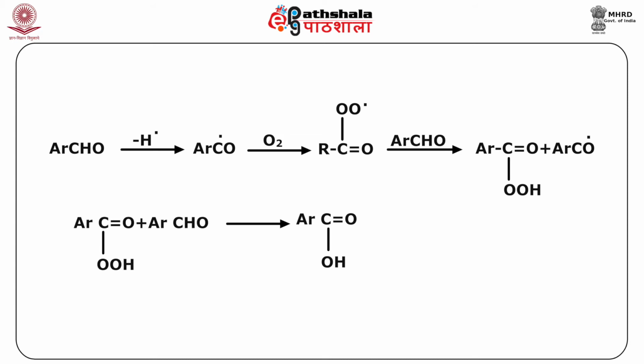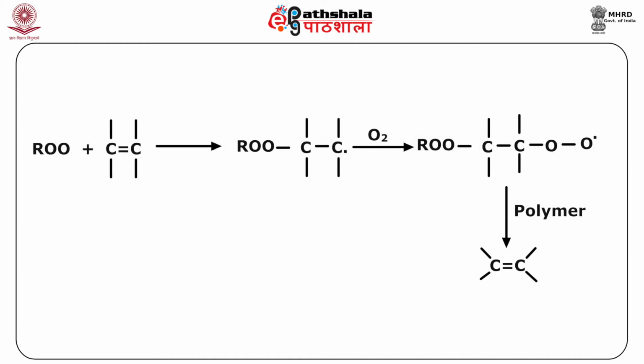Benzaldehyde loses a hydrogen radical, forming a carbon radical at the carbonyl position where the oxygen attaches, leading to the formation of hydroperoxide, which in turn reacts with another molecule of benzaldehyde to form benzoic acid. Auto-oxidation of olefins leading to polymerization, that is, hardening of paints, varnishes, etc., can be depicted as follows.